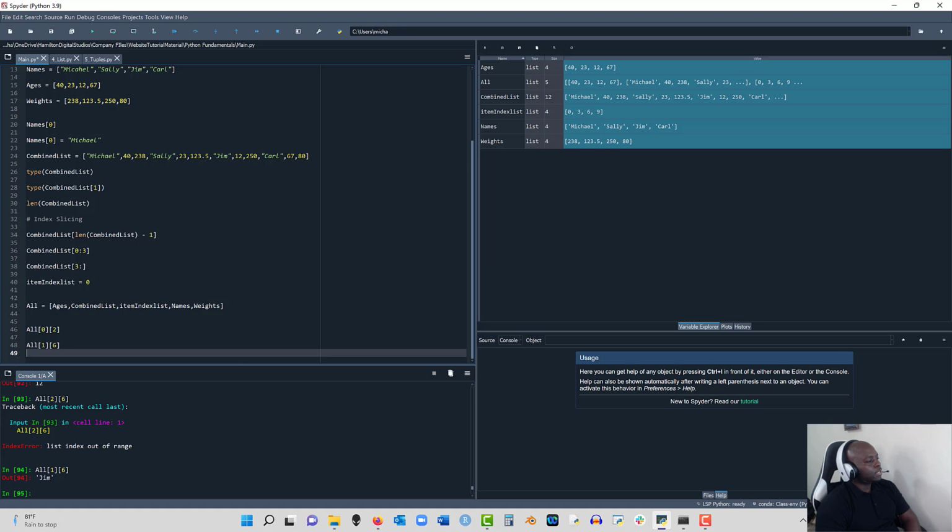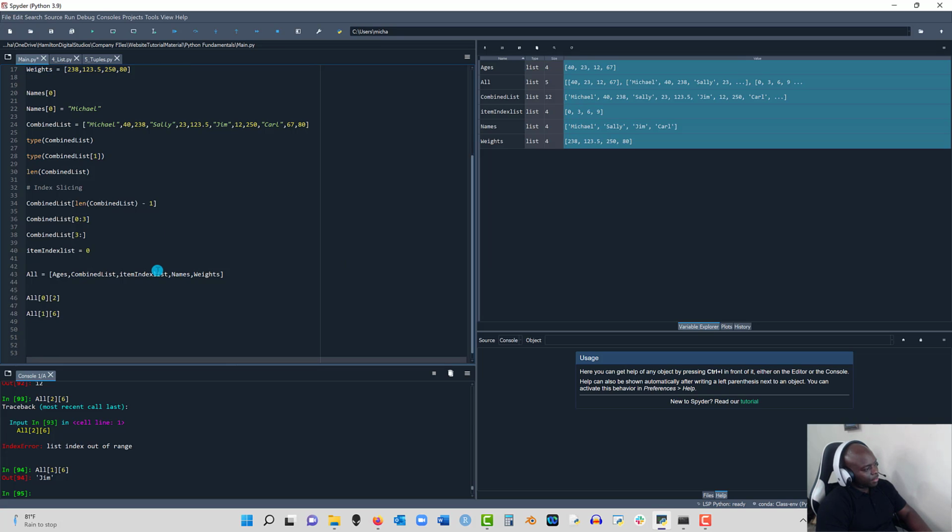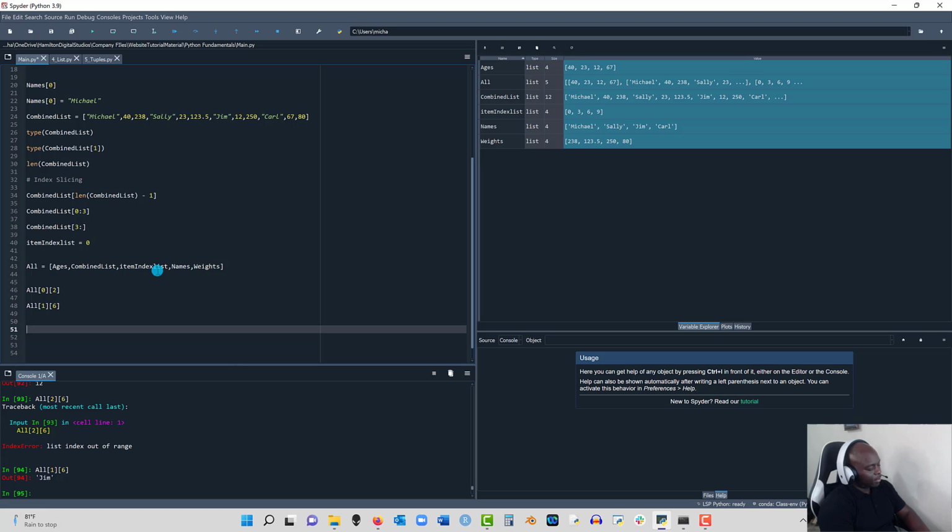Okay, so another thing you need to know: a list allows you to do different types of manipulations. Let's just call this section list manipulation. What I'm going to do here is go through and talk about different ways you can manipulate a list. One of the things you can do to a list is always add to it.